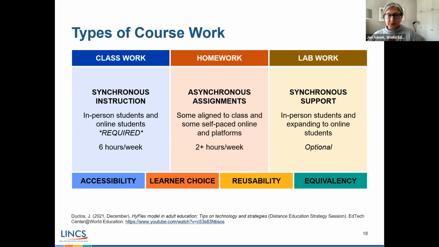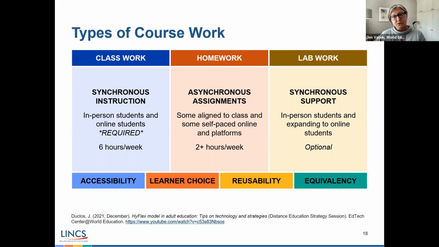But then the asynchronous part, labeled homework here, and the lab work, which is an optional synchronous support, make up the rest of the learning. And there's flexibility there.